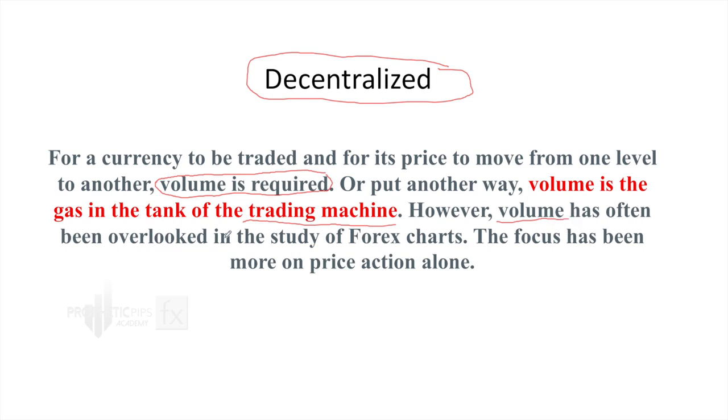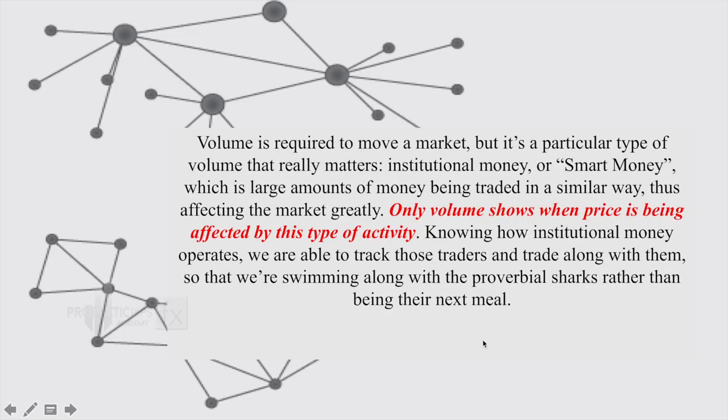But the thing about it is, volume is usually overlooked in the study of forex charts. The focus has been more on price action, okay? And so while we are going to identify price and why it's important for us to understand price, many of us are so good, especially the smart money traders, we're good at price action, but what's missing? What's the missing formula from our price action? Okay, and that is what we call volume analysis. Actually, volume, like I said, is required, guys, to move the market. But it's a particular type of volume that really matters.